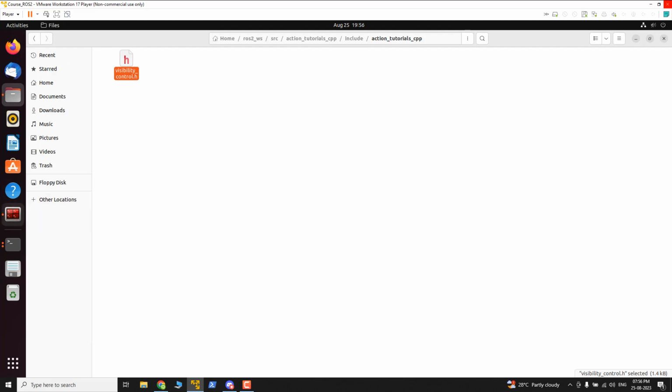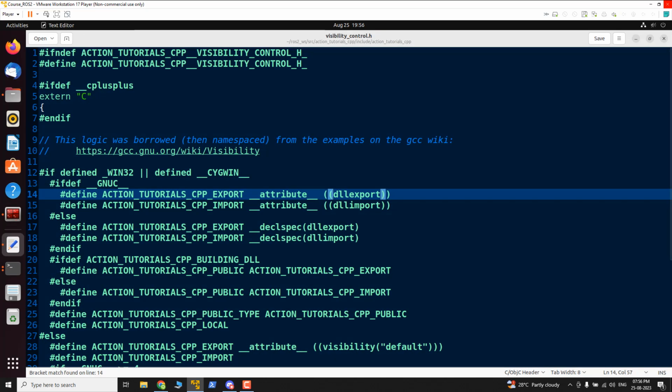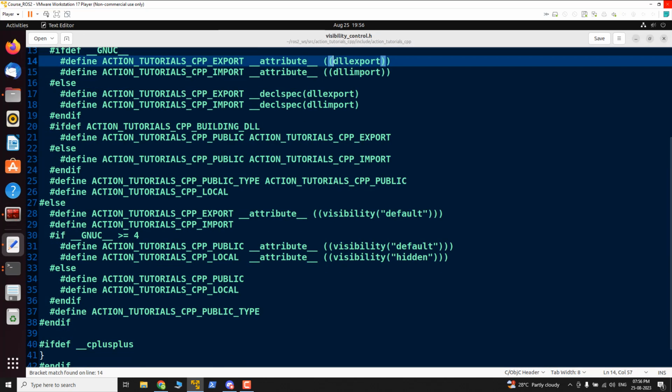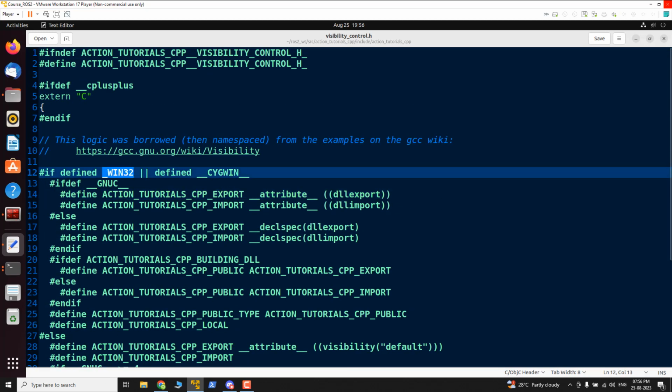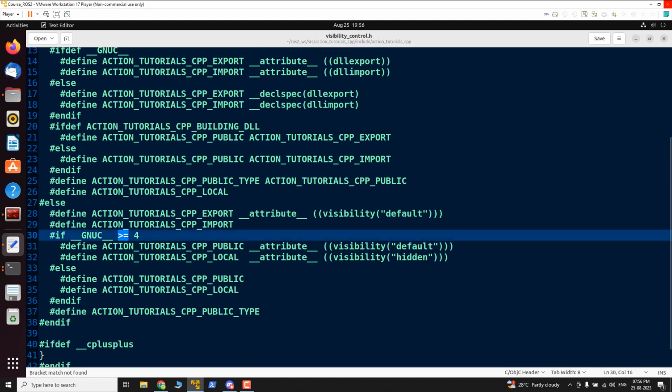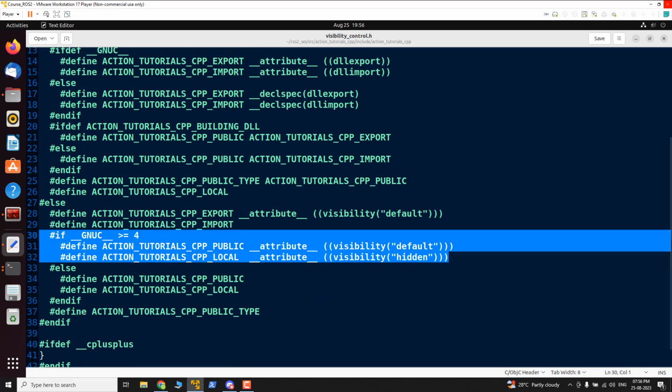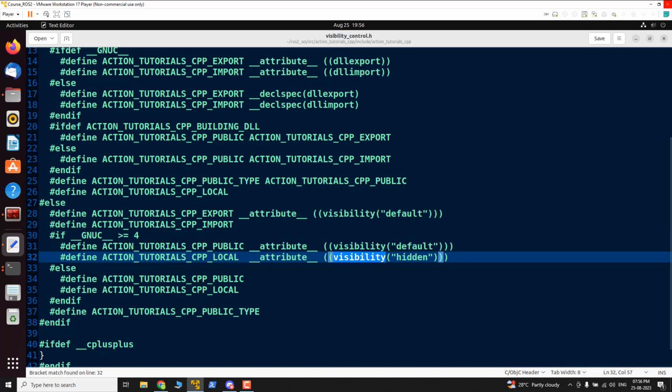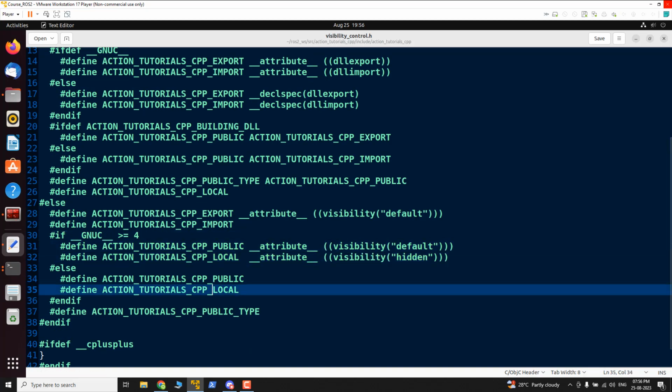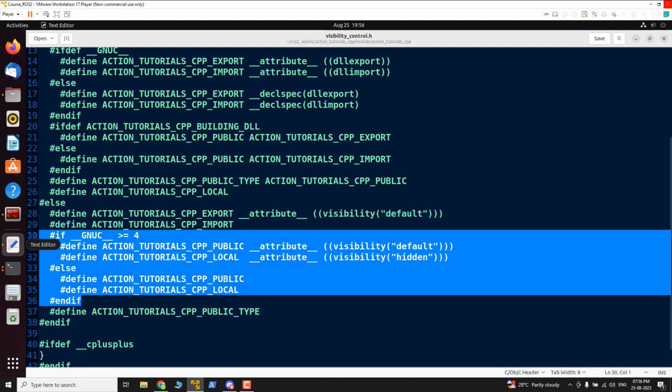Sir, your system is Linux, I think, no? Yeah, but this header file is checking whether we are working on Windows or Linux. If it is Linux, then we have to set some parameters like visibility to hidden or something like that. You can see this condition, right? Yes.